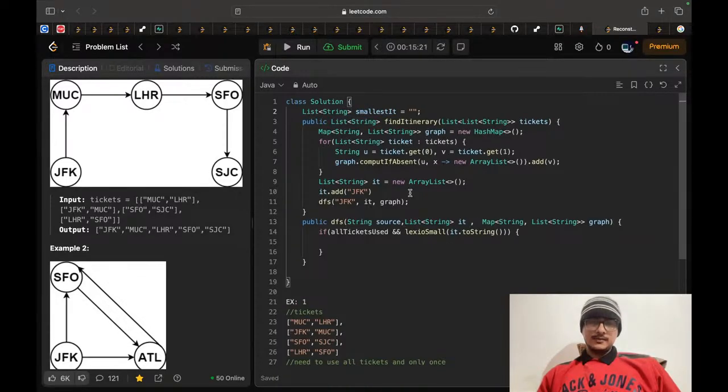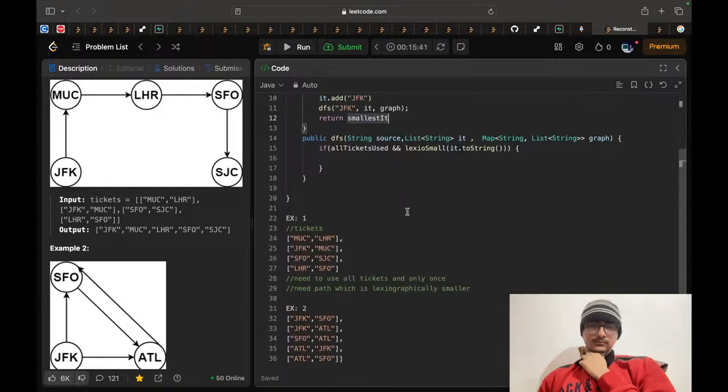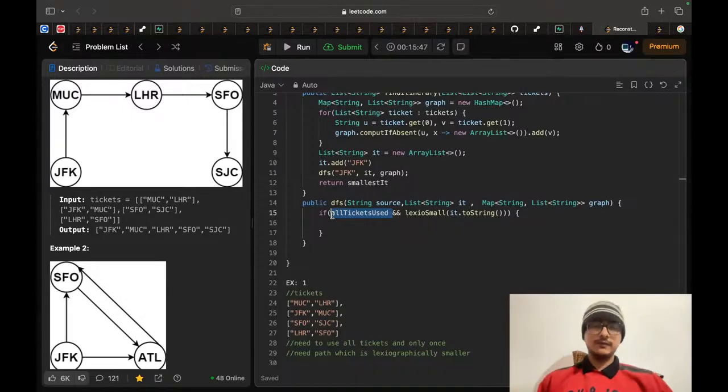And at the end we will return this smallest itinerary. We need to find out how we can track whether we have used all the tickets.